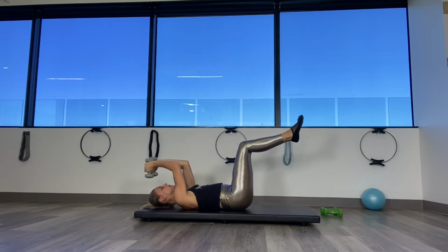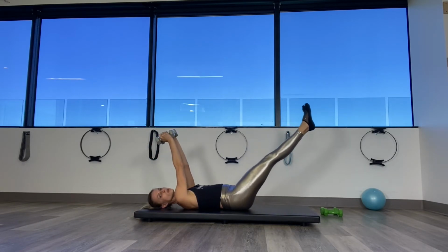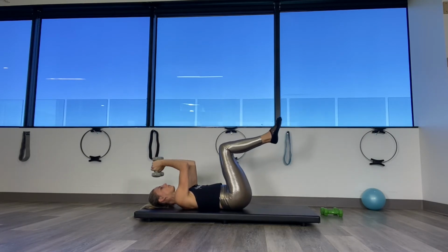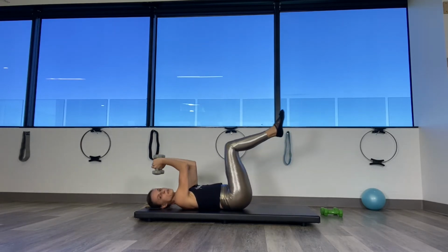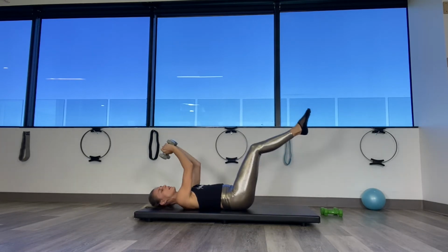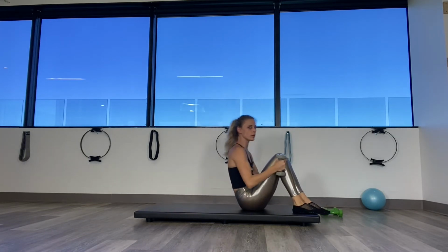So inhale, bend the elbows, exhale, extend the elbows, extend the legs, and bend it in. Make sure your back doesn't overarch, for 2. Inhale, resist, exhale, 3. Squeeze those abdominals, 4, exhale, 5, 6, exhale, 7, 8, 9, with the last one, hold it for 5, 4, 3, 2, and 1. Hug the knees to the chest, hold the thighs, and slowly roll yourself back up.